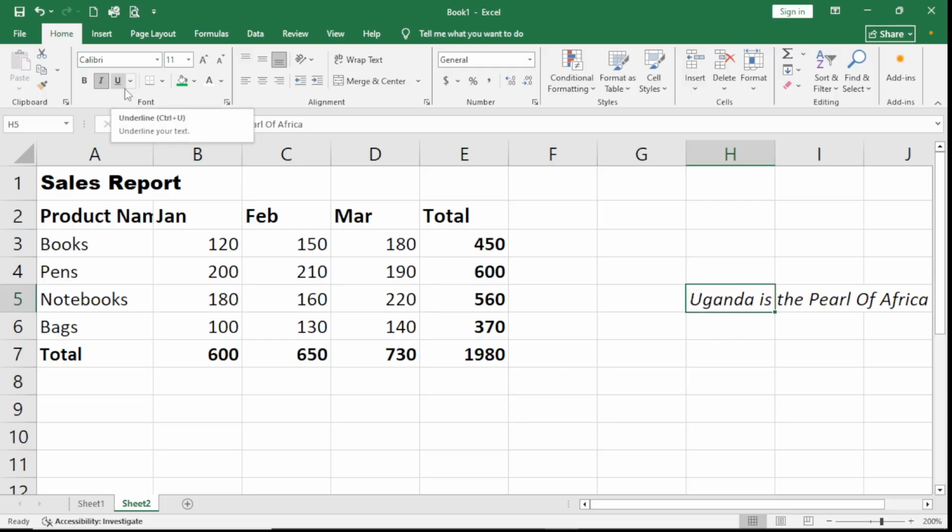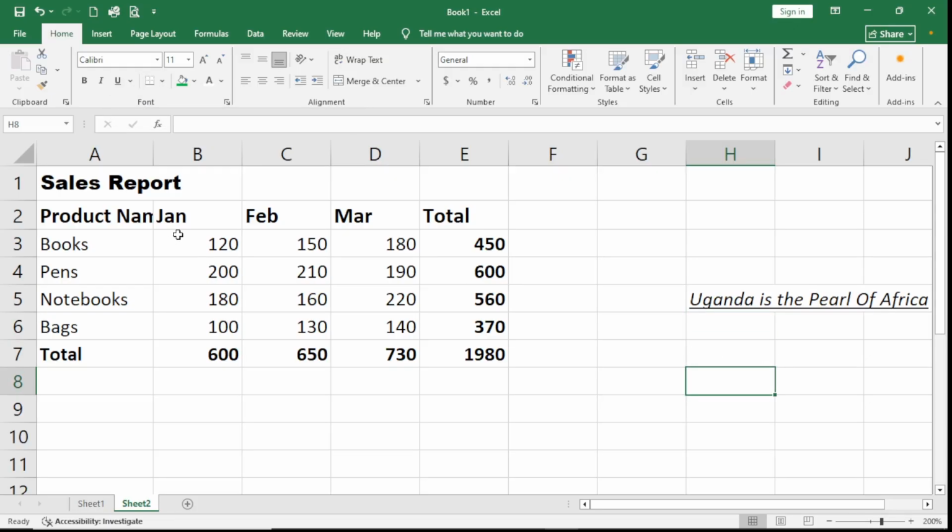The next command there is underline. To apply the underlining command, you simply select the content that you want to underline, and then you click that U icon, and then it is able to underline. And mind you, next to the underlining command, there is a drop down arrow which tells you that there is another option under that. So we have the default underline, and then we have a double underlining. When you select double underlining, it underlines it with double lines. When you select the first one, which is the default one, it underlines your text with just one line under it.